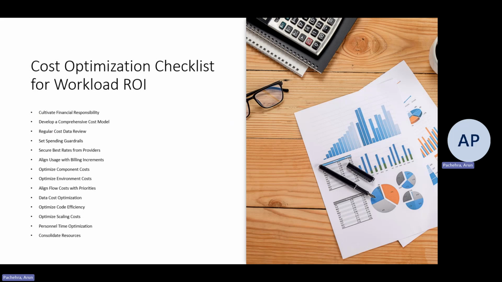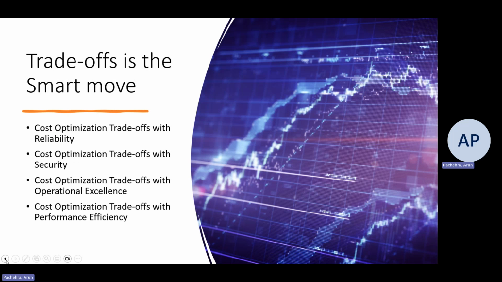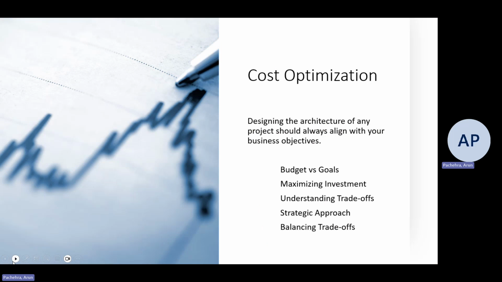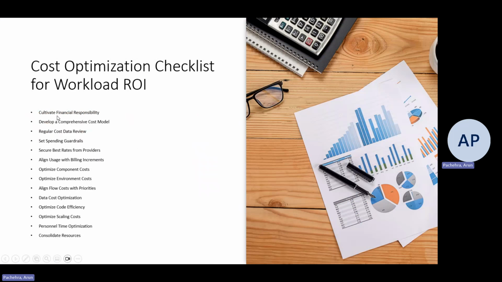Consolidate resources: we've got to merge resources and responsibilities where possible for efficiency. We can understand this by the example of consolidating several smaller databases into one larger, more efficient one, maybe utilizing the elastic pool, things like that. So these are the different ways for the cost, not the ways, but the checklist. Ways are as per these trade-offs and the design principles. But these checklists will help you understand whether you have thought about all those points which can directly impact your cost.